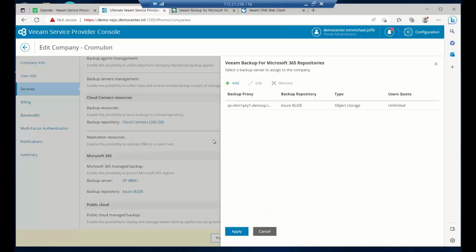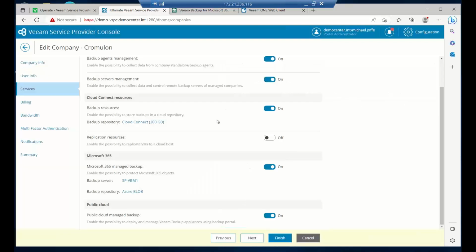You can edit them as well, or add another storage repository. It looks simple. It gives you a nice overview in one single pane of glass, but it also has many of the details, or pretty much all the details you need to manage your multi-tenant environment.